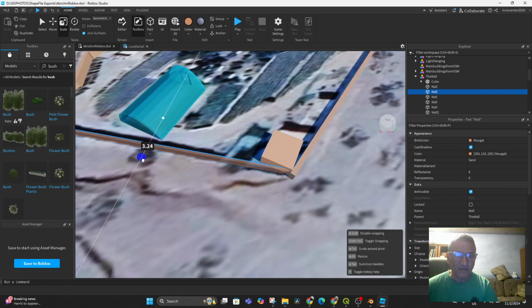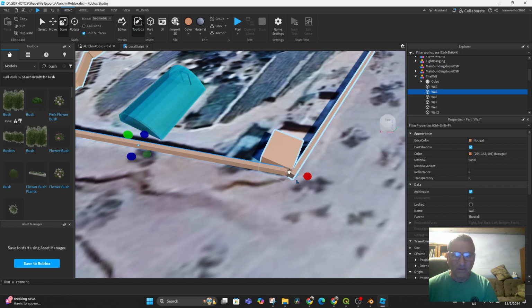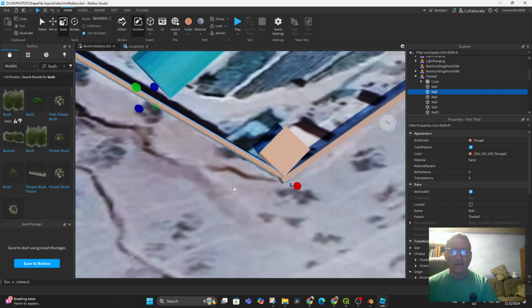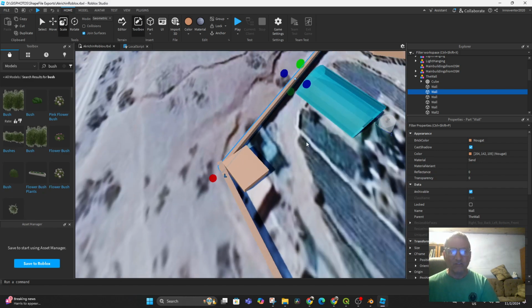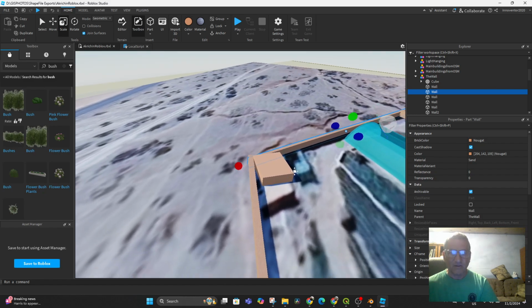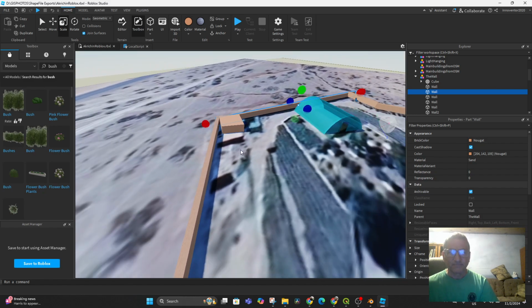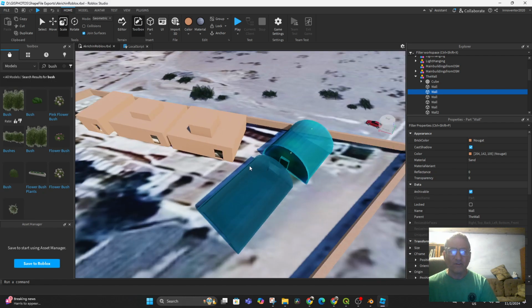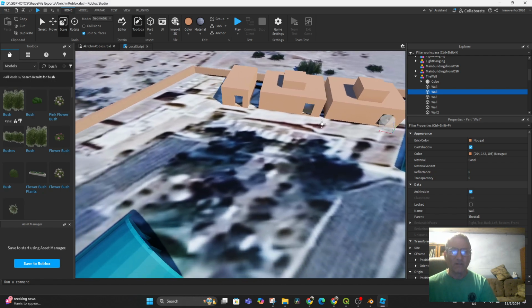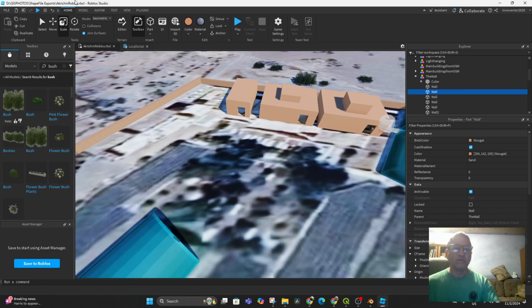Also, this scale here needs to be thickened a bit. Anyway, nothing really fits in here. And I want to put a door in there eventually, but at least we have now something to go into.